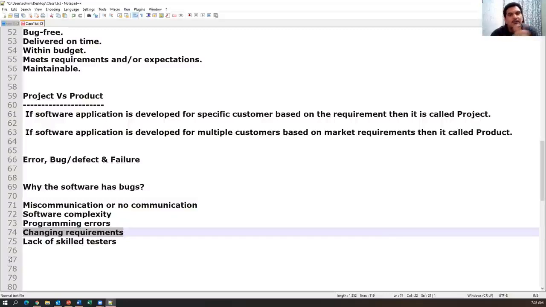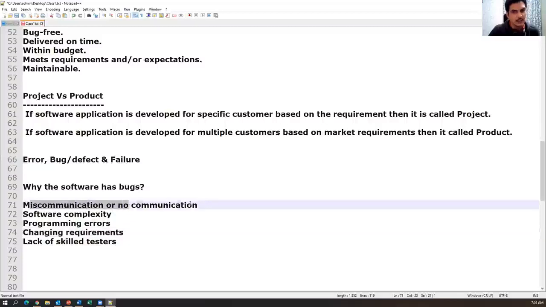Then while we are providing some data to the application, how is it behaving, whether it is behaving according to the customer requirement or not, that we need to test. So always our focus should be on breaking the application. If everything is working fine, there is no job for a tester. We have to break our application with our skill set. So that is exactly the software tester's job. For that we need to have a proper skill set. Very, very important.